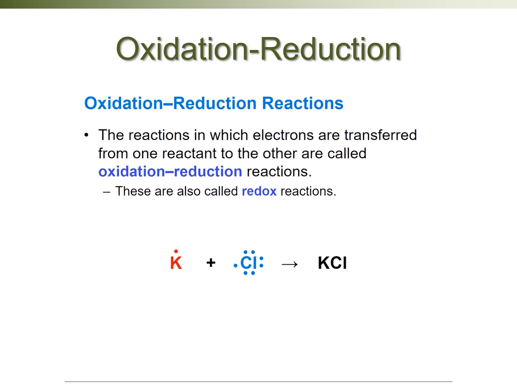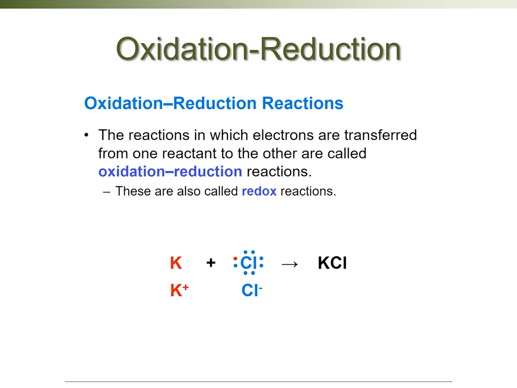negative 1 charge. Now, how do we get that positive 1 on our potassium? Well, it's going to lose that electron, and it's going to end up creating that positive 1 ion. And chlorine found that electron, and as a result, it's going to create an ion with a negative 1 charge, because remember, electrons carry with them a negative 1 charge. So here we have our potassium with a positive 1 charge, indicating that it has lost an electron, and there's our chlorine with a negative 1 charge because it has found that electron. And when we put these two together, that's how we end up creating the ionic bond between potassium and chlorine. So redox reactions help us track this.